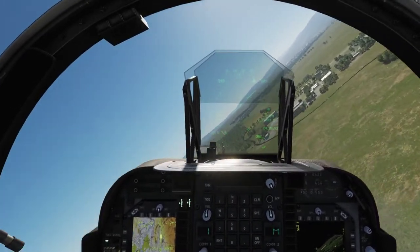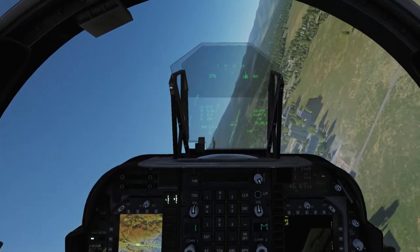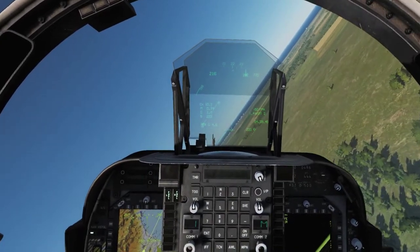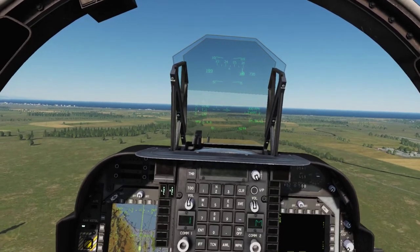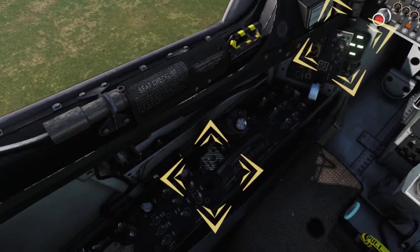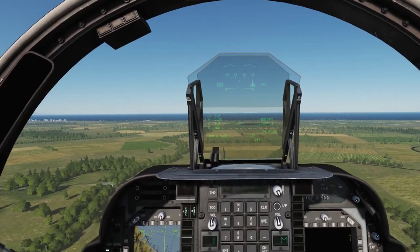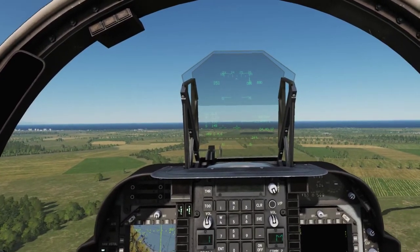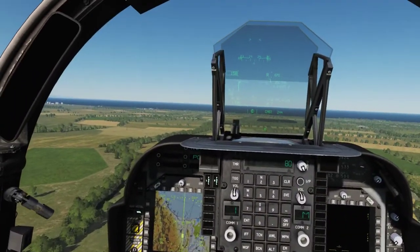Break right, 4G level turn, AOA 10 units. Stay below 250 knots indicated. Gear down, flaps to auto, check stow stop. Landing gear. Enter VSTOL master mode. Set nozzles to 60 degrees and enter the 85 to 95% power range.